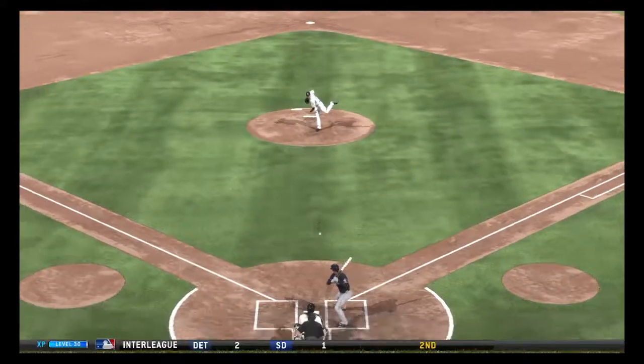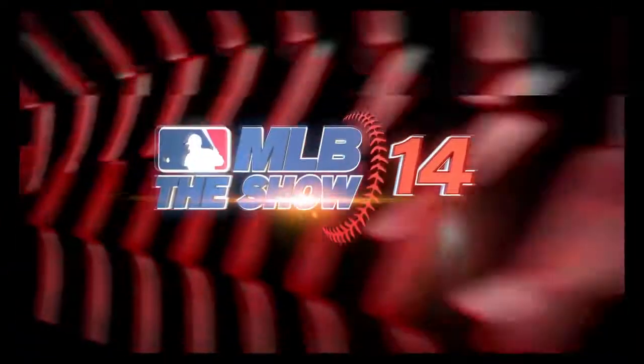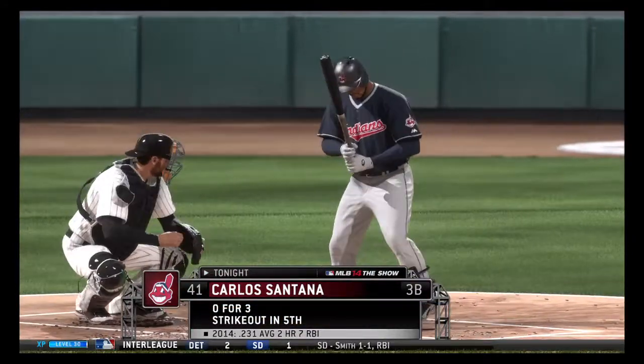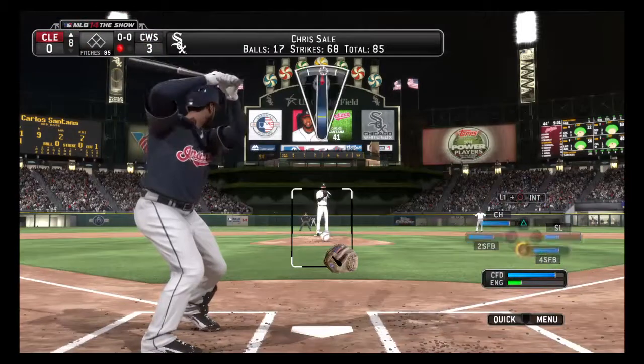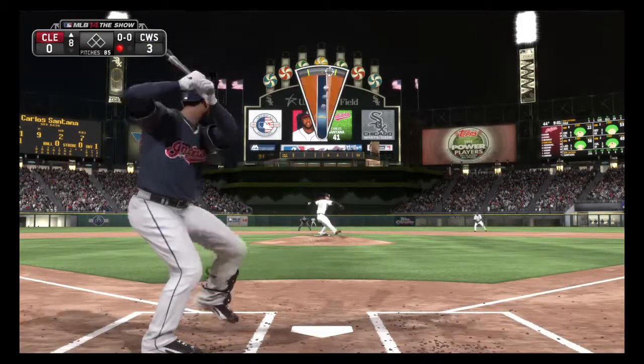Yeah, and late in a close game like this, that would have been a good leadoff base runner to have. And he definitely hits this ball hard. It's just pretty much right at the glove. Carlos Santana will stand in, trying to change his evil ways here. He is hitless in the ballgame so far.